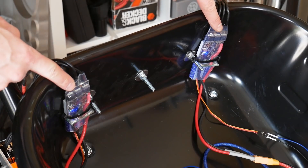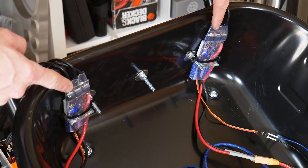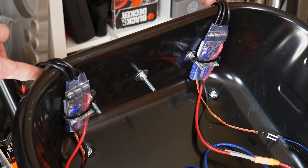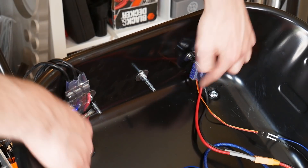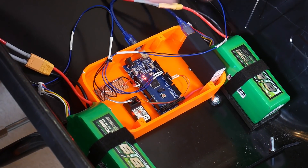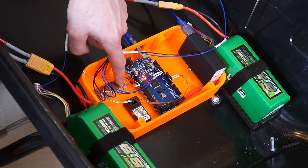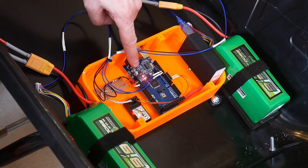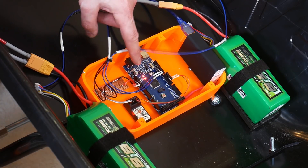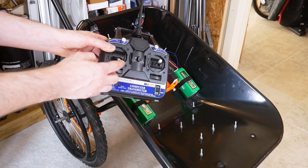In the front of the barrow I've got two VESCs, which are skateboard ESCs, linked to the brushless motors, with wires coming in from an Arduino and the batteries. We've got two 24-volt LiPos from drones, an Arduino Mega, the radio control receiver, and a little power breakout board. This is basically doing mixing — taking signals from the front/back and left/right channels and doing differential drive so it drives like a tank. It's all controlled from one of these cheap, normal radio control handsets.